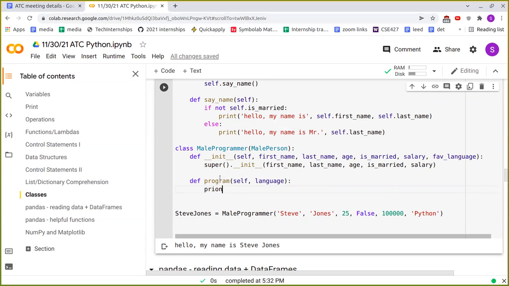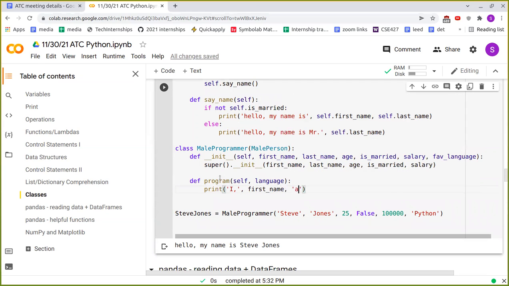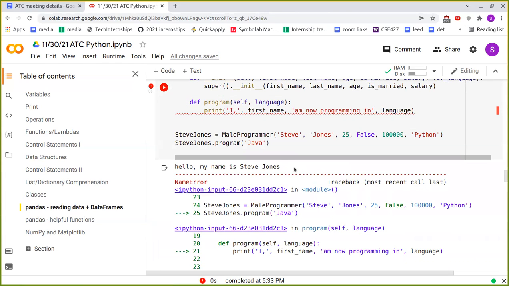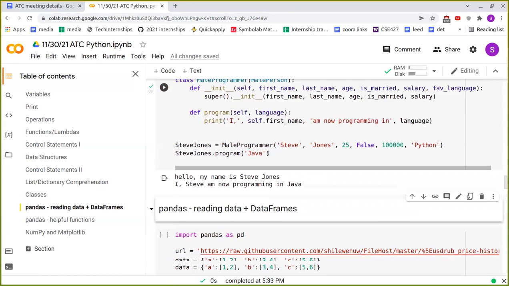But for this, let's just say, I am now programming in whatever language. And so let's have this Steve Jones program in Java. Oops, I forgot the self dot. Okay.